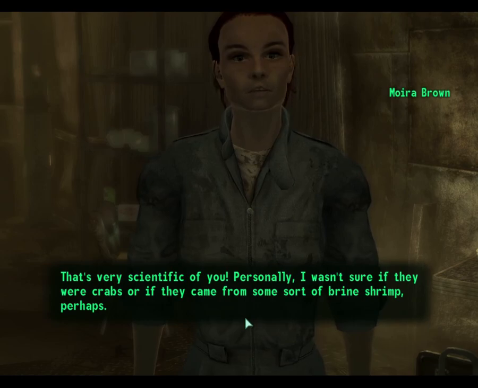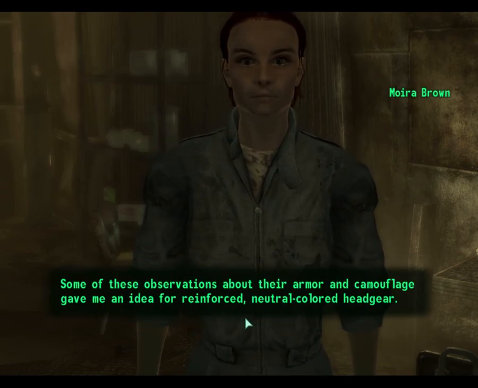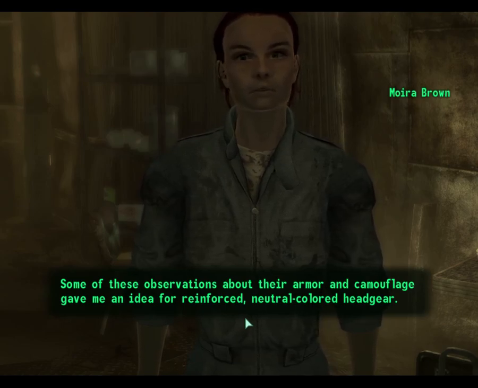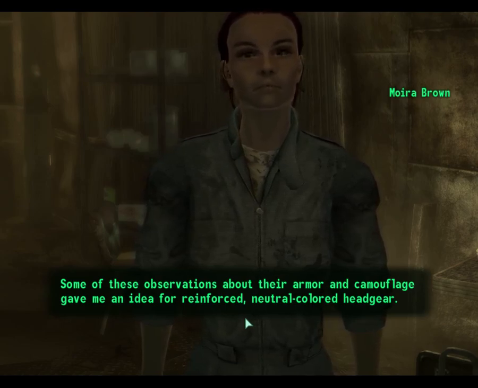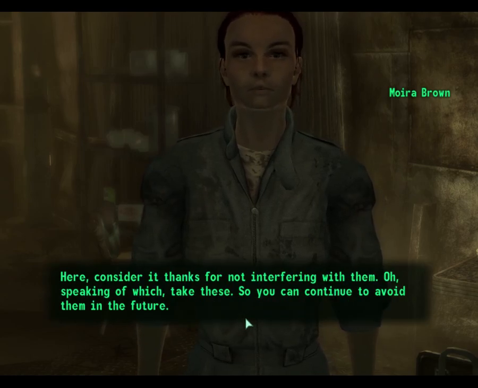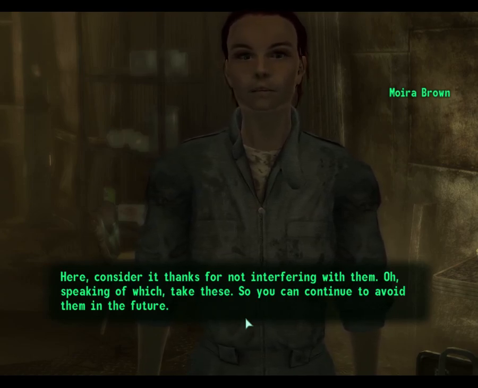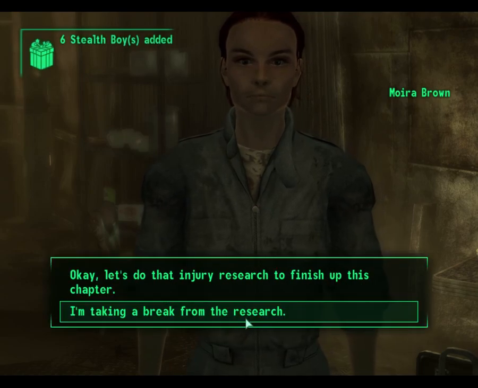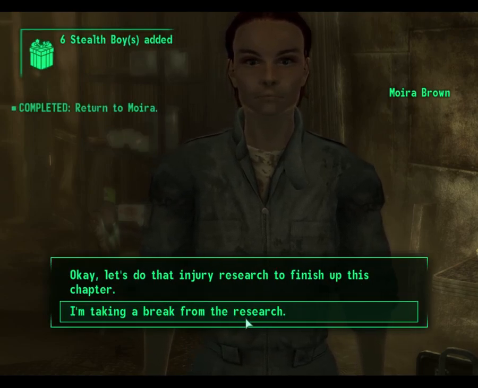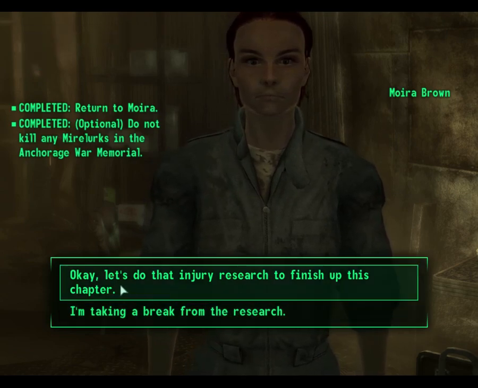Personally? I wasn't sure if they were crabs or if they came from some sort of brine shrimp, perhaps. Some of these observations about their armor and camouflage gave me an idea for reinforced, neutral-colored headgear. Oh, great. She's going to give us a hat. Consider it thanks for not interfering with them. Oh, speaking of which, take these, so you can continue to avoid them in the future. Okay. 6. That's a lot. And a shady hat. Well, I'll have to take a look at that.